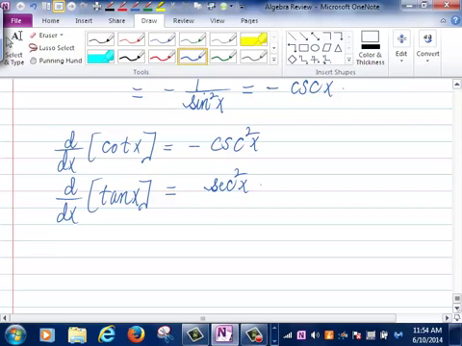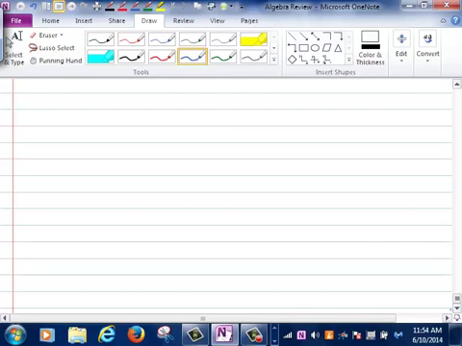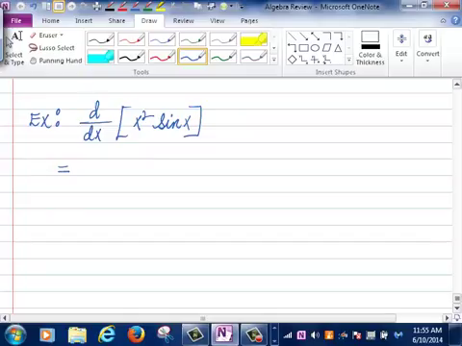All right. So let me just go over some examples of using these formulas now. Okay. So first example. Let's say I need to find the derivative with respect to x of x squared multiplied by sine x. How would you find the derivative? So I have the factor x squared, I have the factor sine x. Product rule says you take the derivative of the first factor, which is 2x, multiply by the second factor, and then plus the first factor as it is, multiply by the derivative of the second factor, which is what? Cosine x.